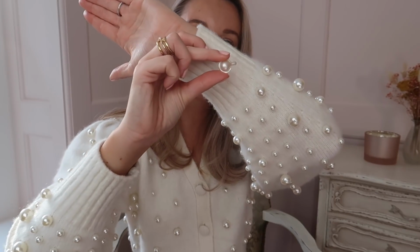It looks like it's part of my jumper, but it also means you get the right dose every single day. So because these have got really tiny hyaluronic acid particles in there, they get really deep into your skin, super duper hydrating, all important for that bouncy, glowy, fresh complexion. And as part of the Elizabeth Arden Ceramide collection, it also just helps to nourish and protect the skin, so a perfect addition to your skincare range. In fact, if you check out my video that went live on Tuesday, you'll see how I fit these into my all-over skincare routine.